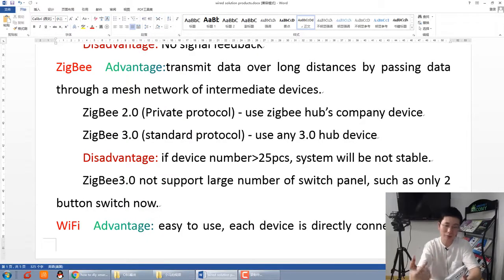We developed a 32-relay board for ZigBee control, but the ZigBee protocol does not support so many relays. So, as in the last video, we suggest using the wired version because it is stable.